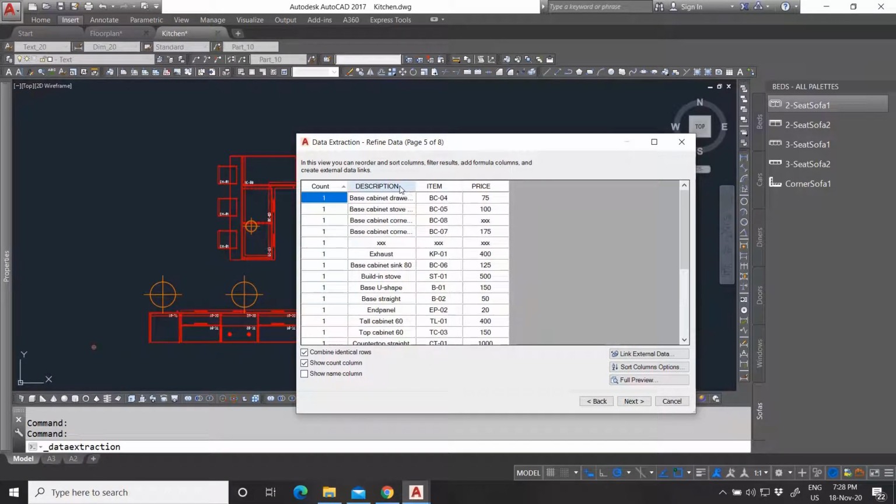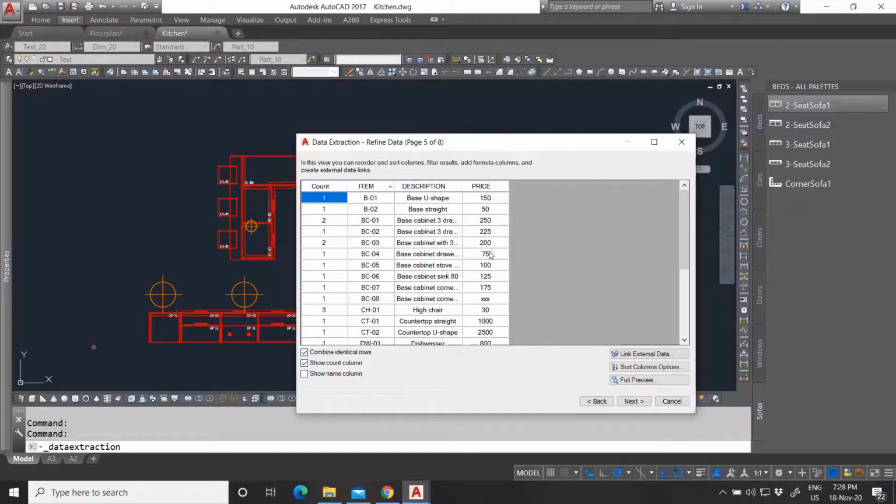Now I want to sort it by, let's say, item. So I want to sort everything by item, and I want the item first and then the description and then the price, which is the most logical order in my head.